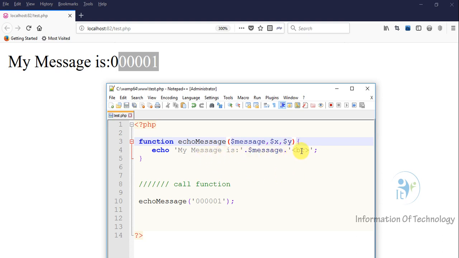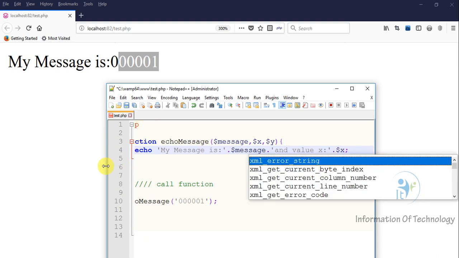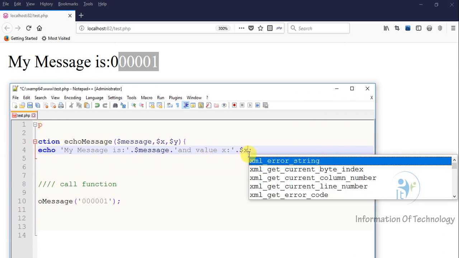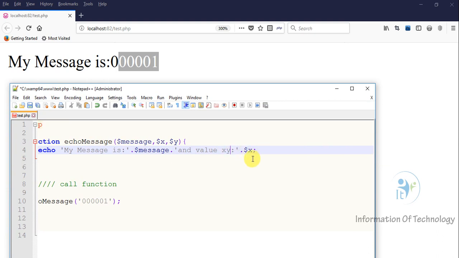My message is, and value x, dot $x, like that, x and y, $y.